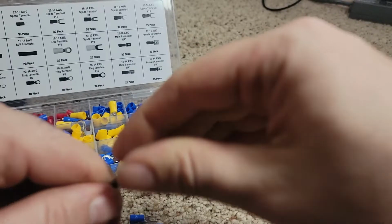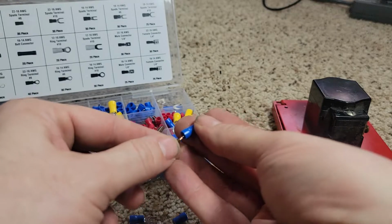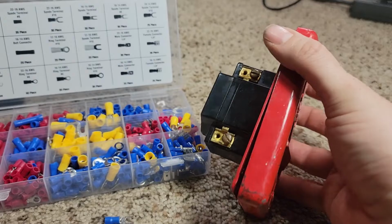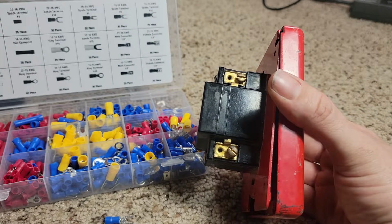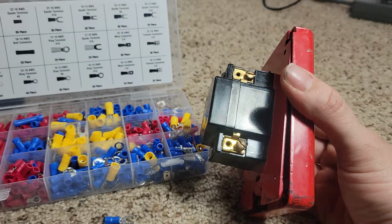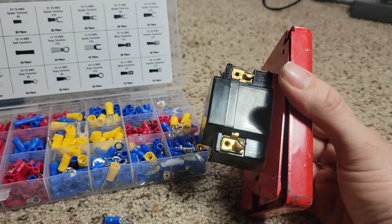I'm not gonna show this whole thing, it's boring. Strip it, pop it on there, crimp. That's good enough. These essentially had ins and outs and everything, so there's two screws, because the idea is that you would have these in parallel, boom, boom, boom, boom, boom. And then back to the supervision at the panel.